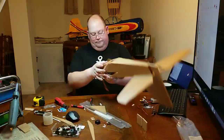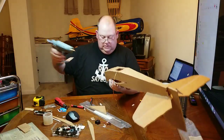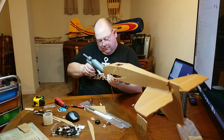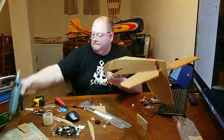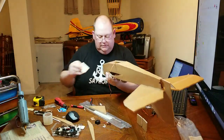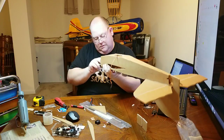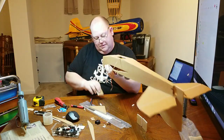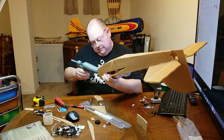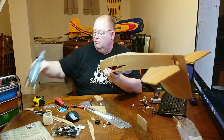Just like that. And this is where it wrapped under. So we'll get just a little bit in there. Try this again. This piece here. Well, maybe I didn't get any under there. Try it again. There we go.